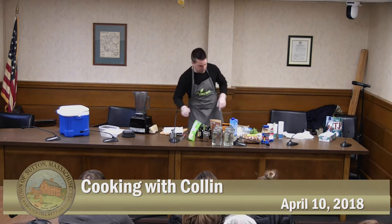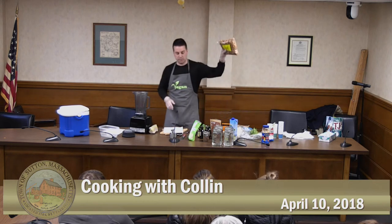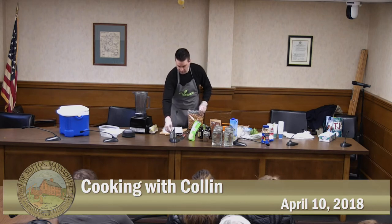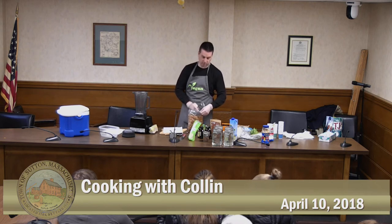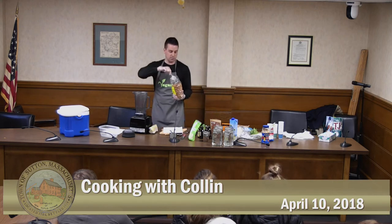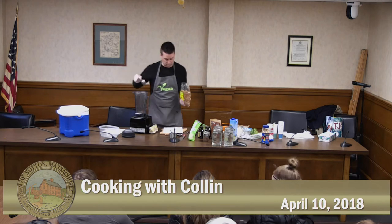The quick oats and the almonds. Bulk almonds, bulk nuts. I always get these at the Indian supermarket on Route 9 in Shrewsbury, Patel Brothers. They sell bulk nuts for a lot cheaper than you get in the small containers at the regular stores. So, a quarter of a cup.